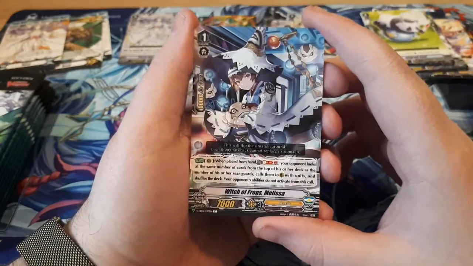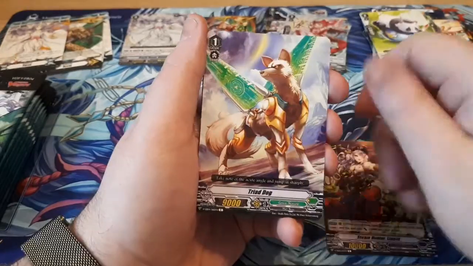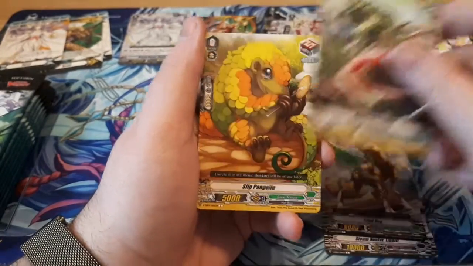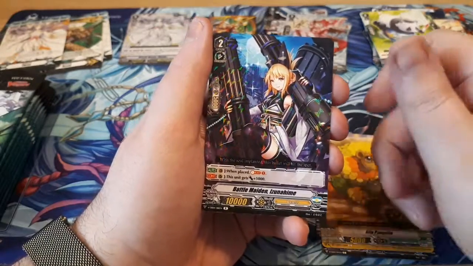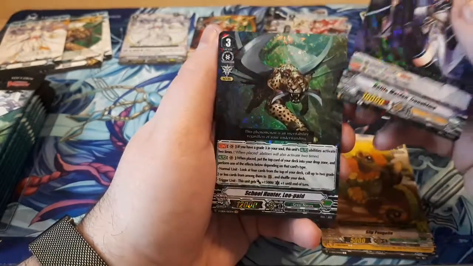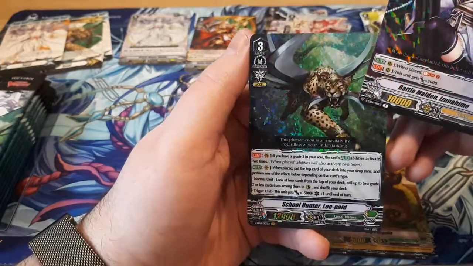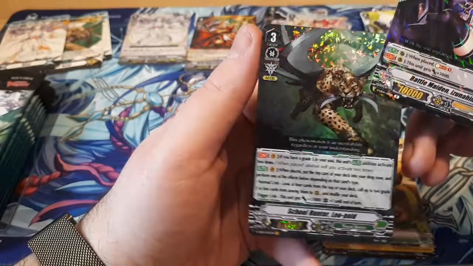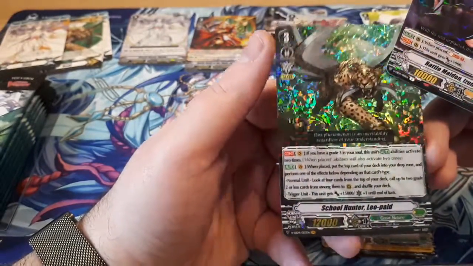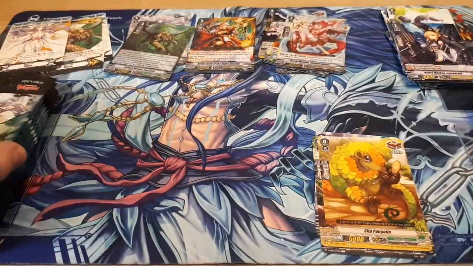So we have Witcher Frogs, Masaya, Steam Hunter Lapin, Trat Dog, Roller Chameleon, Slip Penguin. Then we have Bombing East Tara as our rare. And then we have Leopard Vanguard rare. Okay, so we actually end up getting. Nice. Oh, yes. Okay, I'm sorry, I'll hold it off a bit more. I'll do a proper zoom close when I get through in a second. I just screwed all that now.